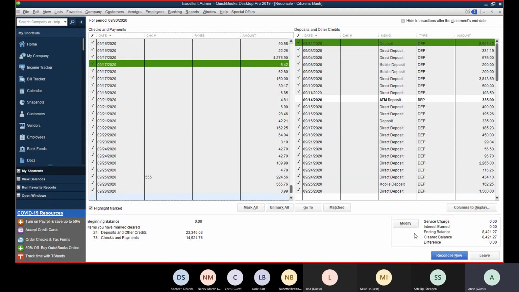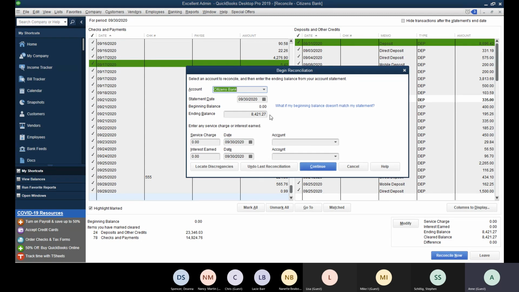I'm going to show you a few things before I do that first, okay? You have the ability to modify the reconciliation if you realize that you made an inversion error. So, for example, instead of 842127, maybe you did 841272. It happens in your brain when you're typing, especially keys that are right next to each other. Sometimes you hit it differently because your brain is trying to tell your hand and you're moving a million miles a minute. So don't panic.